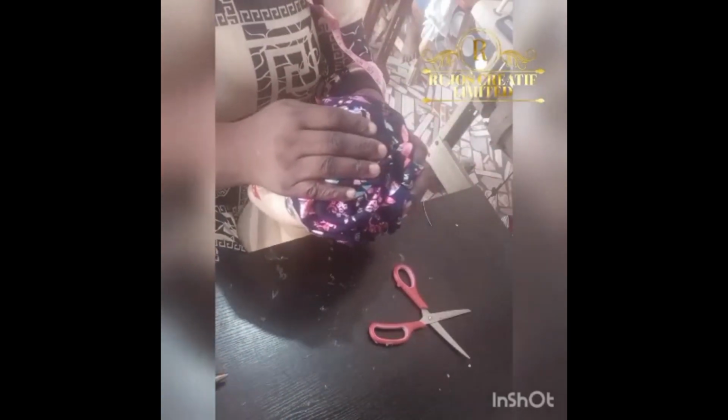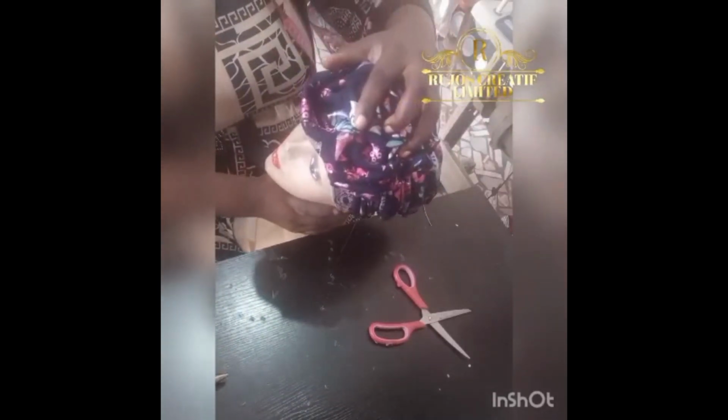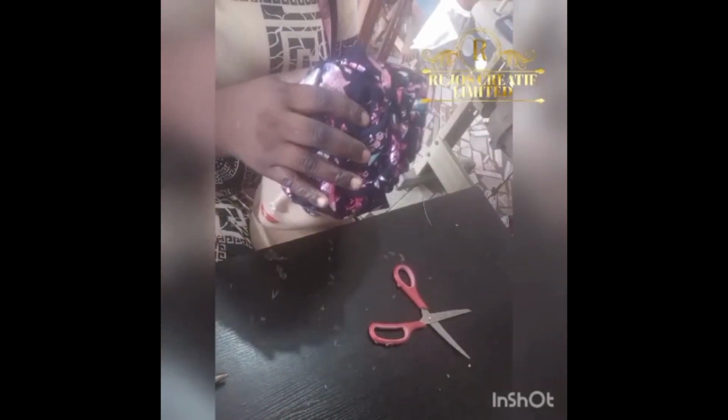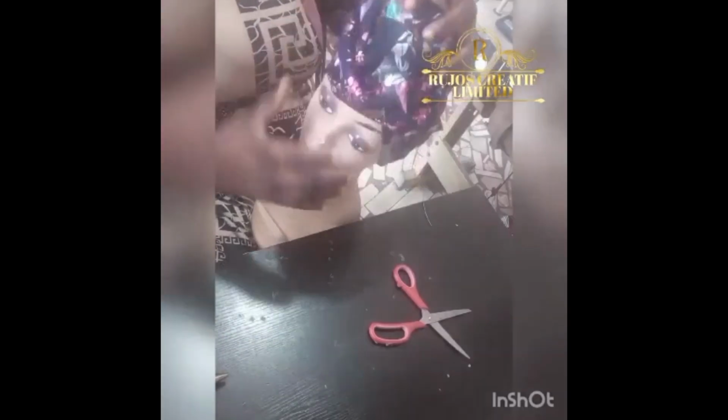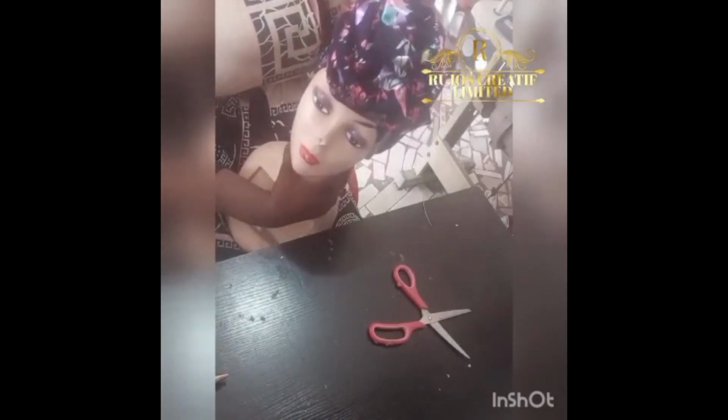Hope you can see, I've gotten where I want the rose to stay. Then I add my candle gum to it. It will help me hold it in place, you see. Please don't just end it this way. You must work with your needle and thread for a lasting tacking. Okay, so I'm just going to remove it. We are done though, but let's still tack it. Don't leave it this way, please.